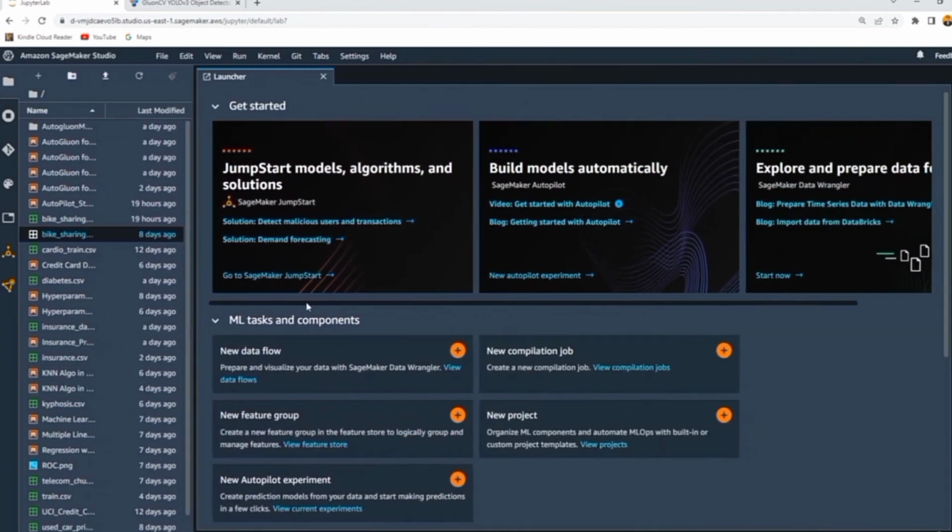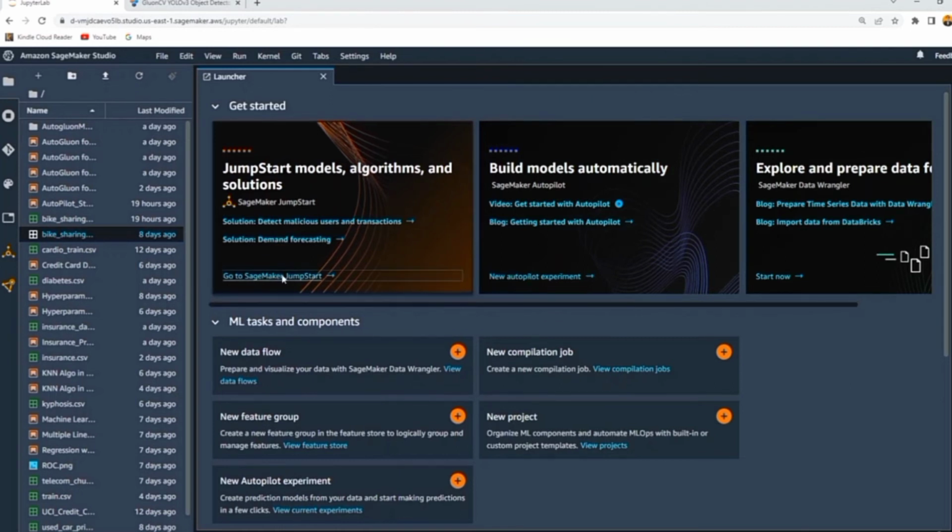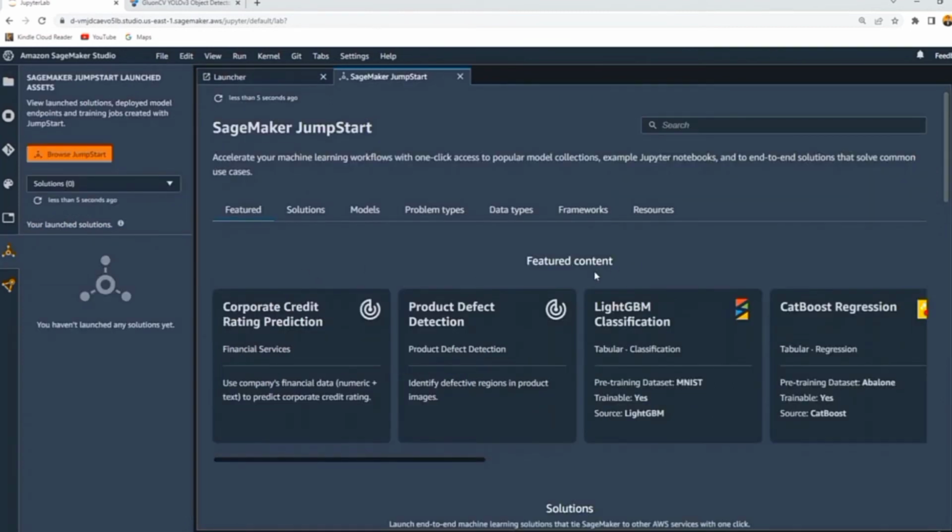What you can see as well is that there are many options available. First, you can click on Amazon SageMaker JumpStart, and please note that every single plugin here we are going to cover in great detail. We can have a full day that covers Amazon SageMaker JumpStart, another day that covers Amazon SageMaker Autopilot, and we will also learn about SageMaker Data Wrangler. Basically, if you click on SageMaker JumpStart, you should be able to see applications that have already been created for you. So you have example models.